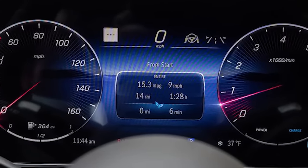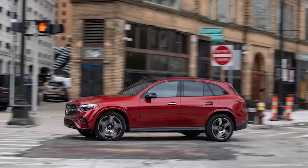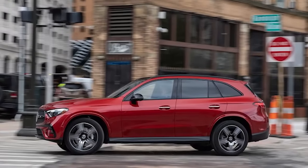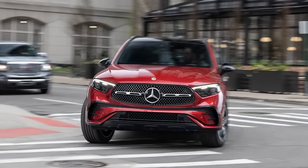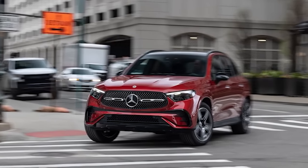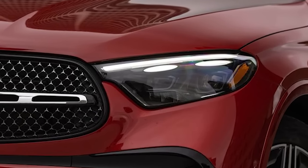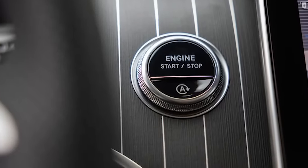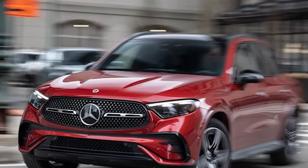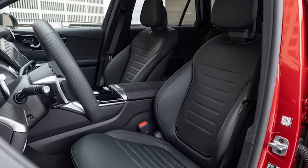These numbers remain superior to the last BMW X3 30i we tested, and thereabouts even with the Audi Q5 45. Some of this comes from the tires — the 2020 model had 235/55R-19 Pirelli Scorpion Verde all-season run-flats at all four corners, while our 2023 example wears wider staggered AMG wheels ($850), rolling on 20-inch Continental EcoContact 6 summer rubber measuring 255/45 up front and 285R40 in the rear. That wider contact patch helps explain our improved skid pad figure of 0.88g, besting the old GLC's 0.85g, though not that impressive when accounting for the transition from all-season to summer tires.